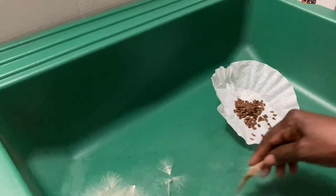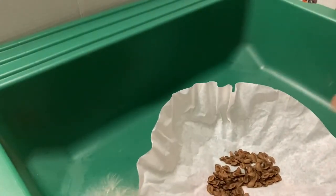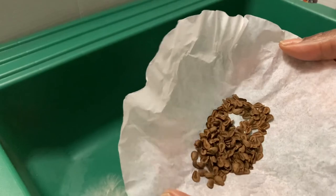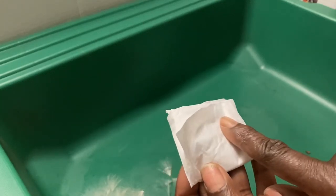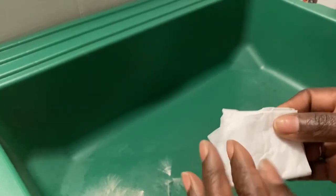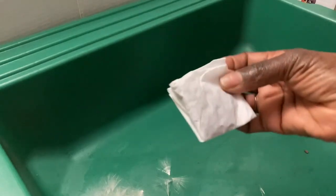So I thought I would hop on quickly and show you. These are all of the seeds. Now you can go to the supermarket or your grocery store or even your garden center and purchase seeds, but why do that when in fact you can save your own seeds? And let's not forget, once you fold this over to create a storage container for next season, you might want to write on the label the date and the name of the seed, and that way you won't be surprised when you open up your filter to see that you have another seed that you're not familiar with.